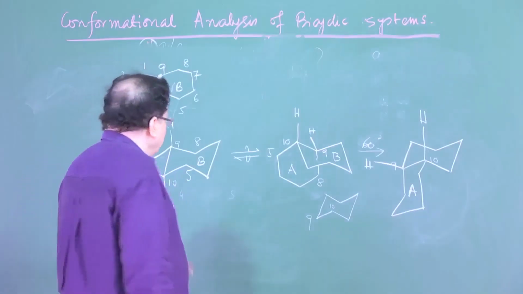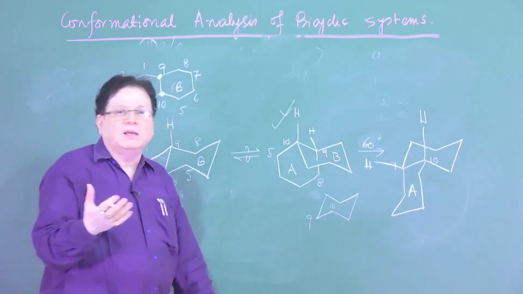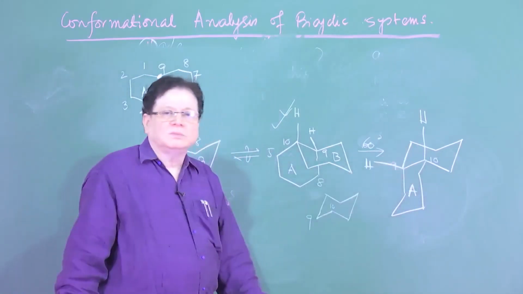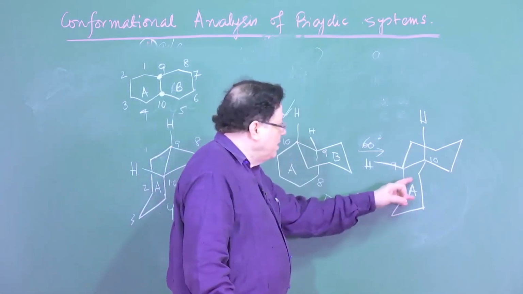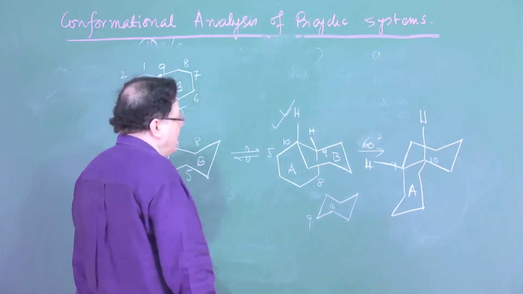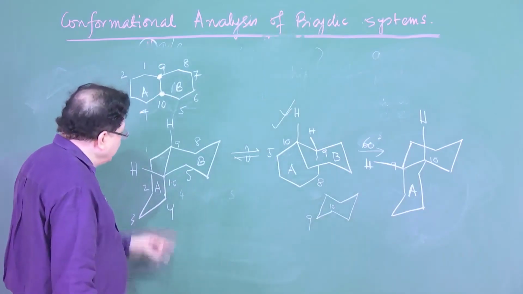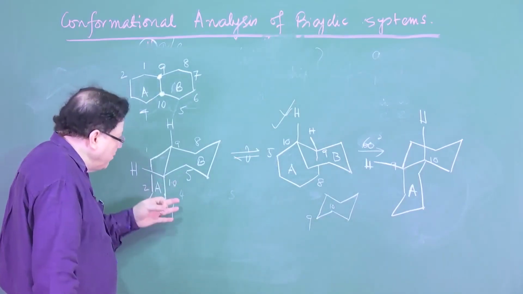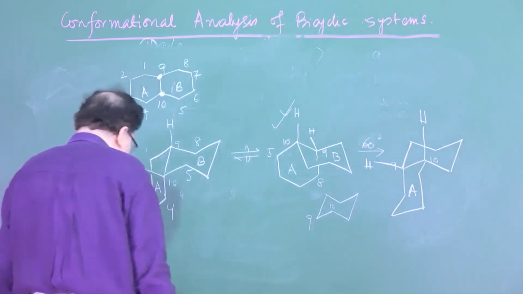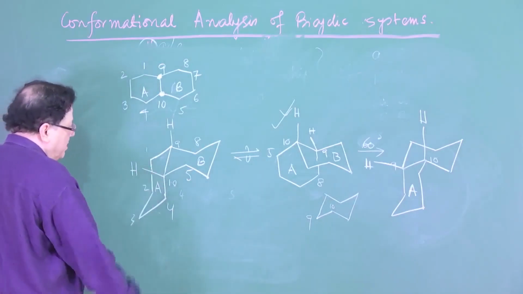So, this is actually correct, but because it gives a wrong impression that as if the A ring is not occupying a chair, better twist it by 60 degrees and then you get to this form. So, this form is the flipped form of this ultimately. And here there are a few aspects. First of all, whether it exists in a chiral form or not, and then what are the extra gauche-butane interactions that we incorporate here. So, first let us try to find out the gauche-butane interactions, the extra.